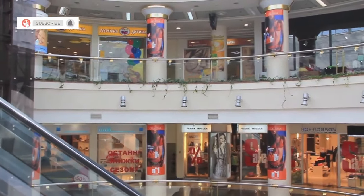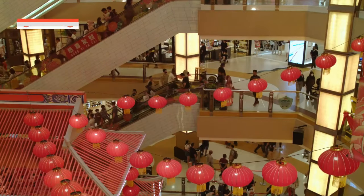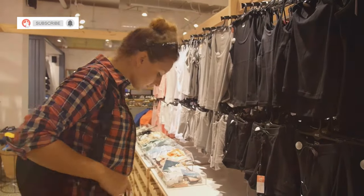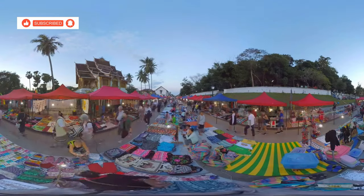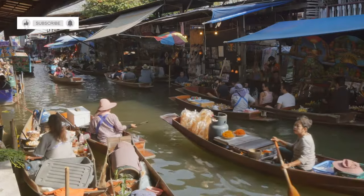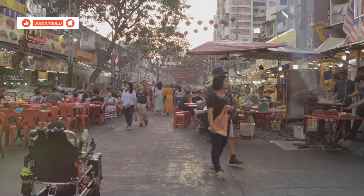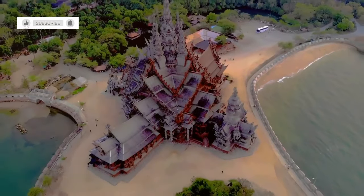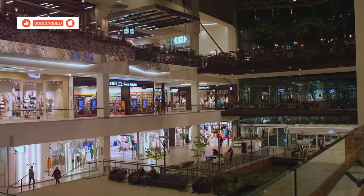Now, if you're looking for something a little more air-conditioned, TT Plaza is your spot. This is one of the largest shopping centers in Khao Lak, and they've got it all — clothes, beachwear, electronics, toys, cosmetics, you name it. TT Plaza is all about value. You're going to find great deals here, stuff you wouldn't believe. And the best part? You can fuel your shopping spree with even more incredible street food right outside. Located right near Nang Thong Beach and a bunch of hotels, it's the perfect place to escape the heat and indulge in some retail therapy.